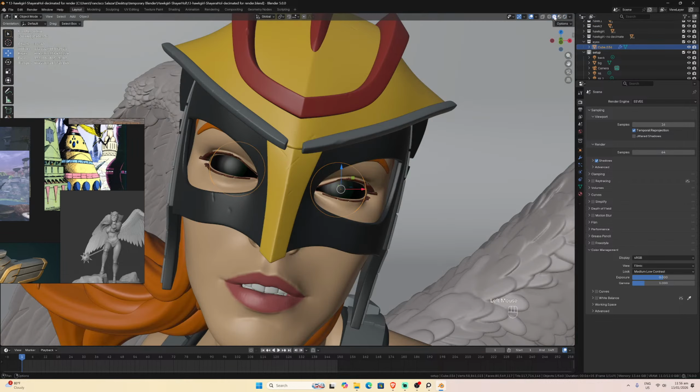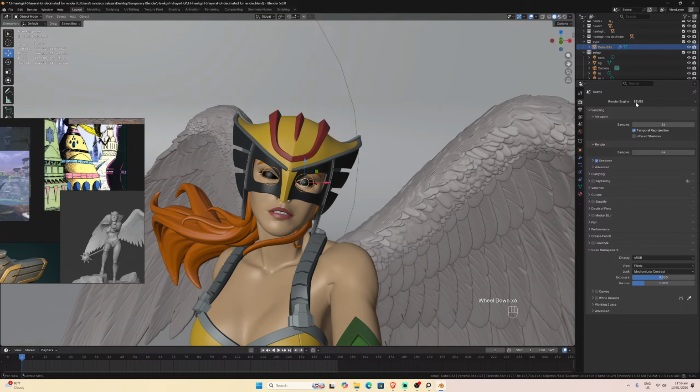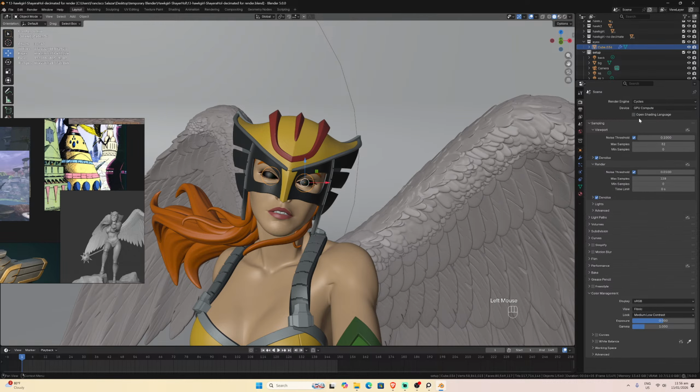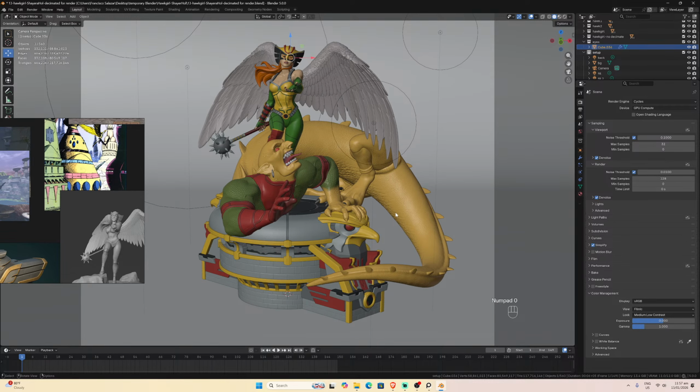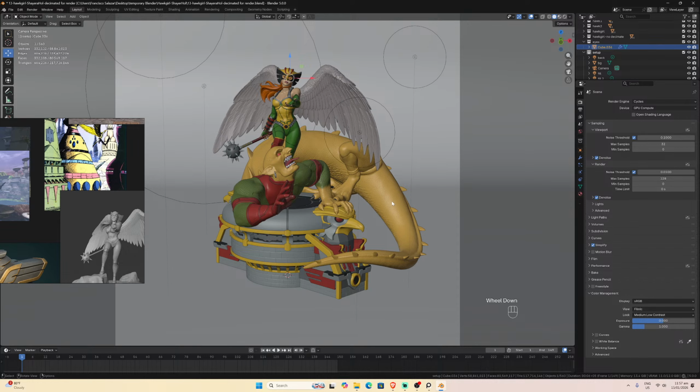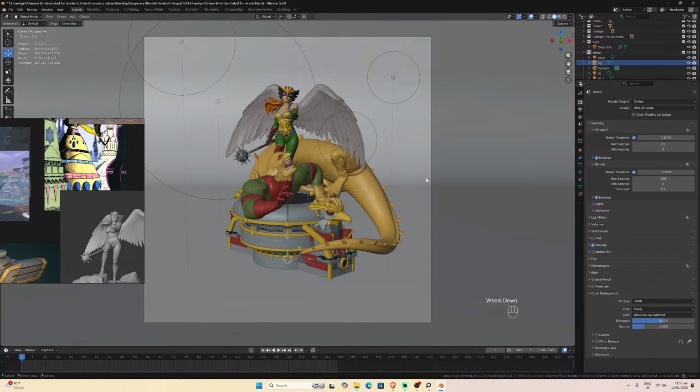Let's go back here. If I do it that way, I'm not going to be able to do that. Let's try one more time. I have my GPU open shading language. The noise, simplify, maybe. Now let's go to the camera view. Let's try one more time. Please work. It is going to be a nightmare.